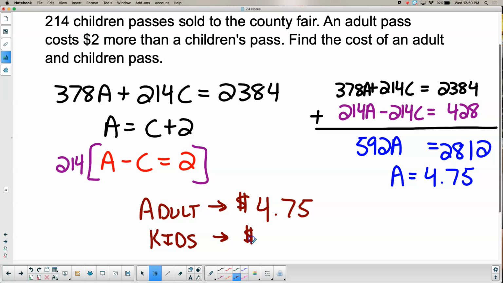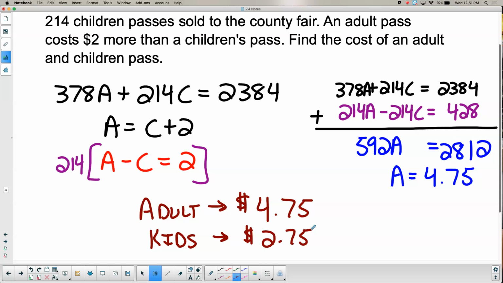Put it into the bottom. The bottom? The bottom one? Yeah. Put it in the top one. We already did the bottom one. Well, put it in the top one. Why couldn't you just do... Because we got to check it in both, right? Right? All right. Yeah. And we just did this one to find it. So that it's checked, to make sure that we did it right.